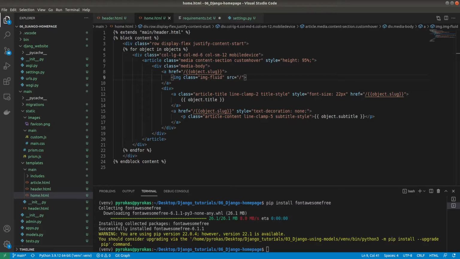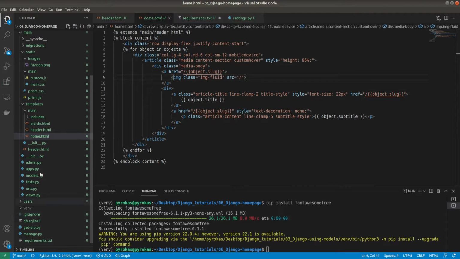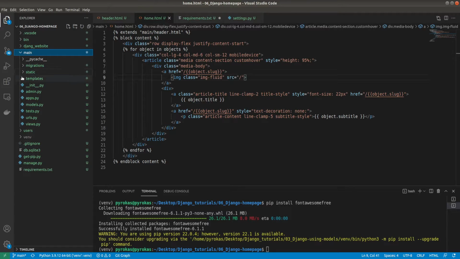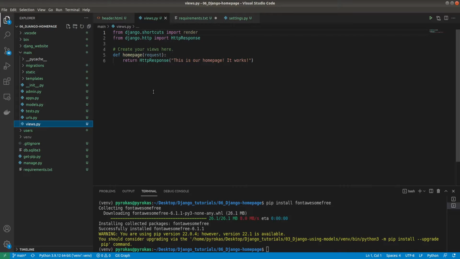Now, to handle this home HTML, we need to create a functionality for it. So I go to my main and views. I'll minimize all of this, and I go to my main, and here's the views, and here I right now need to create a new one. Still, the idea is that we'll feed our objects from the database to this template.